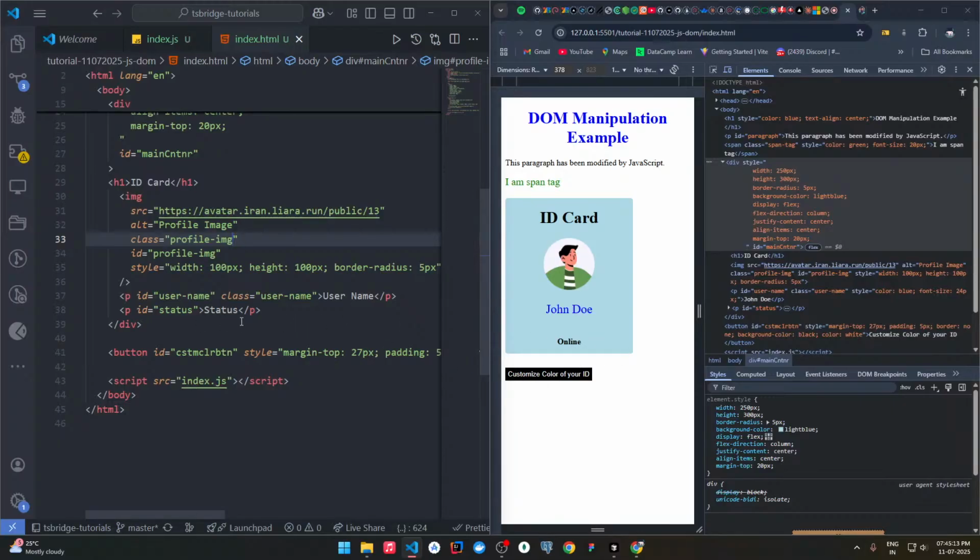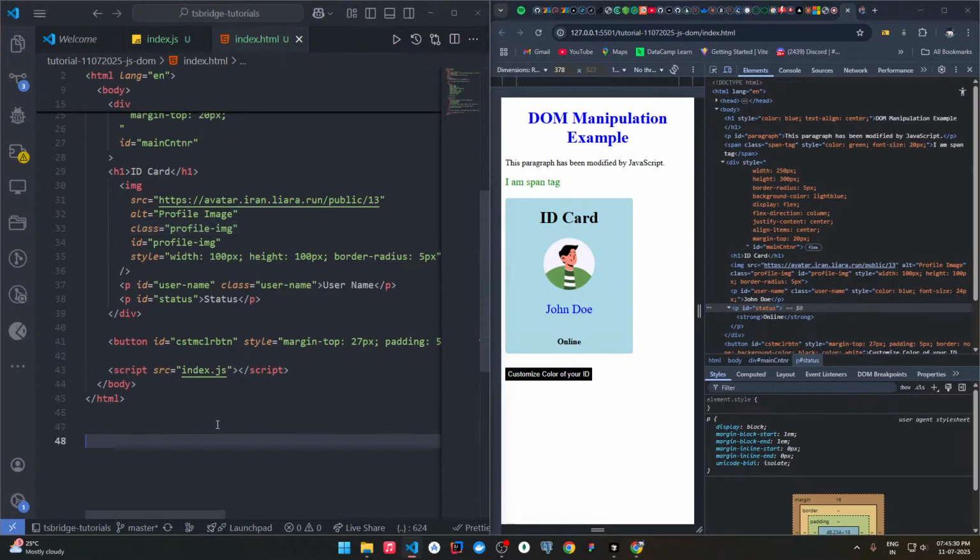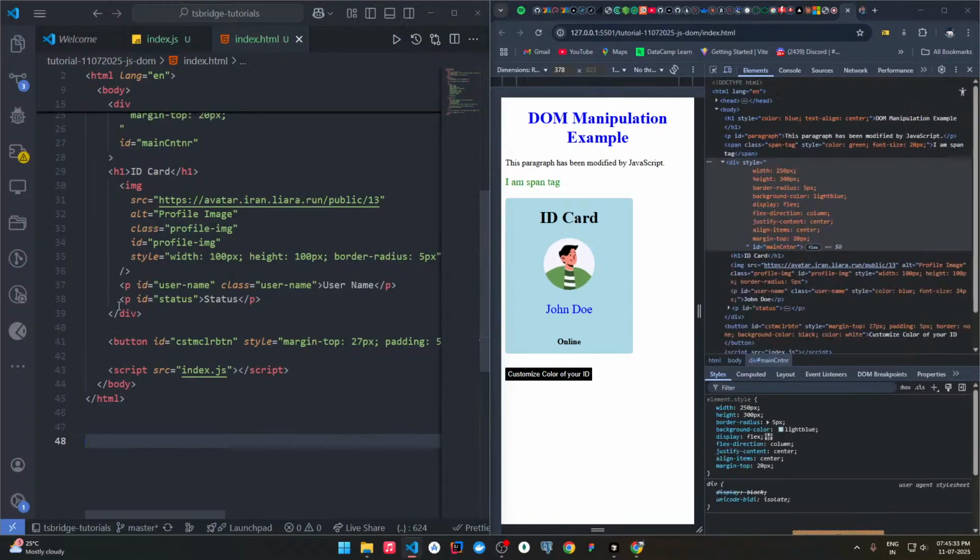Okay, but we want to make the status color green. So focus here please. We don't have any class name here, neither do we have class names here.